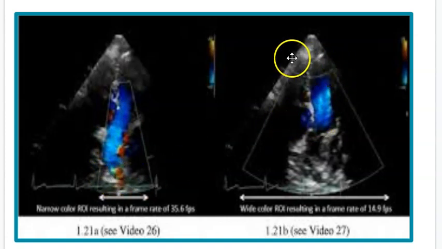And here you can see our sector box is just too wide, and we have trouble picking up that flow that's coming through the aortic valve. Our sector box is way out here, and that's going to decrease our frame rate to about 15 frames per second, whereas this one here is as high as 35 frames per second according to this. That's pretty hard to hit.